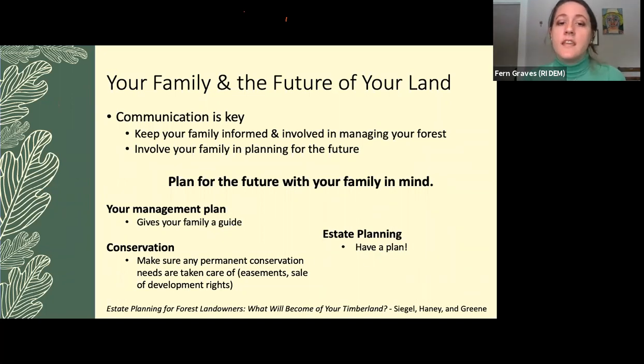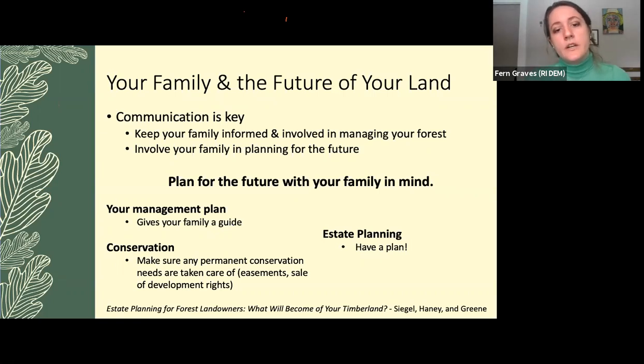And then you want to start thinking about whether you're interested in permanent conservation. For some people, that's not right for them, but some people really are interested in that. So for example, a conservation easement would be an example of permanent conservation. So if you know you want to sell the development rights or get a conservation easement put on your property, you want to start sooner rather than later because some of those are a long and tiring process. So be thinking about that and looking into it if you are really sure that's what you want.